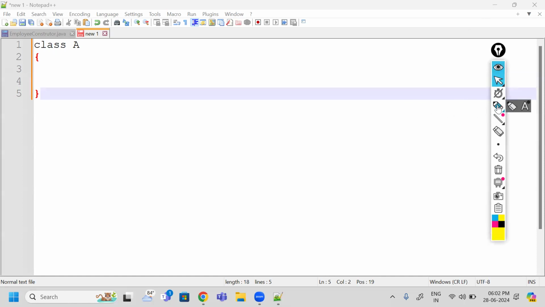So in the last class, we learned what is a class and how to define a class. And we learned what is a variable and its types, like local variable, instance variable, and static variable.